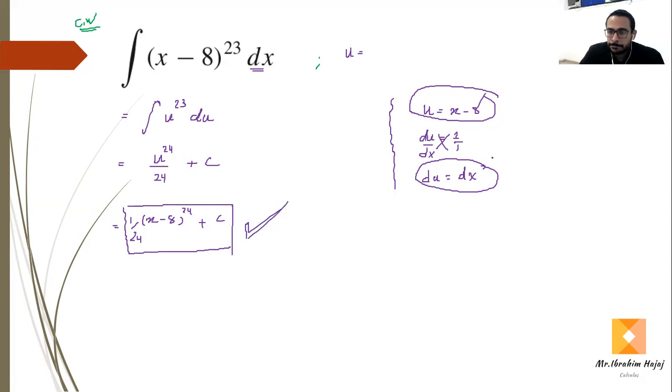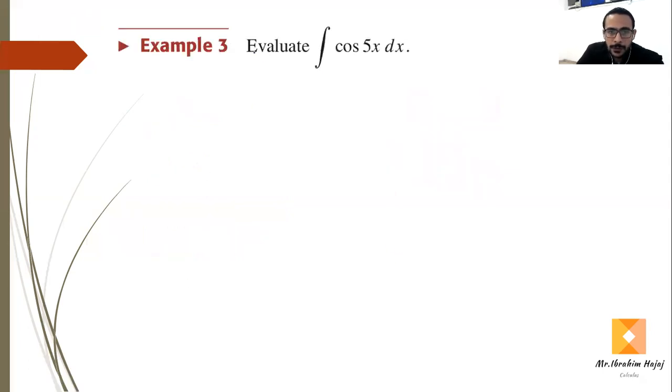Okay. Next question also is a classwork. Who can do this question? Cosine 5x. I think we did this kind of question last week, guys, by using what? Identities, right? But today, we can use substitution instead of identities, because some of you find it a little bit hard to memorize all the identities at the same time.